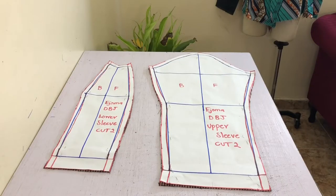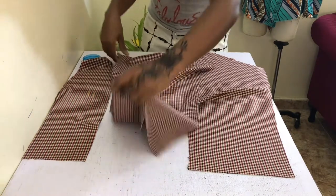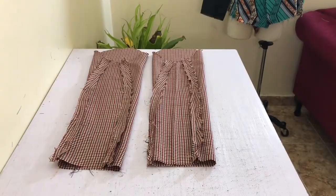Pin your sleeves together by placing right side of the lower sleeve on right side of the upper sleeve, while also ensuring that you're matching the corresponding back and front sides together. Sew all pinned areas with a half inch seam allowance and press open your seam allowance afterwards.